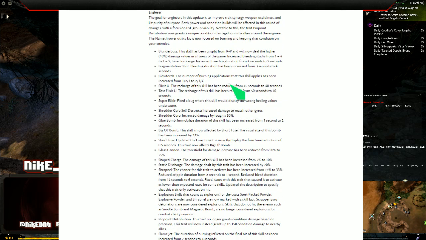Alright, moving on to Engie. Purity of Purpose. They said it. Someone won their bingo. Someone had that on their patch update bingo, and they got it. All right, Blunderbuss does more damage. That's good for power Engie.